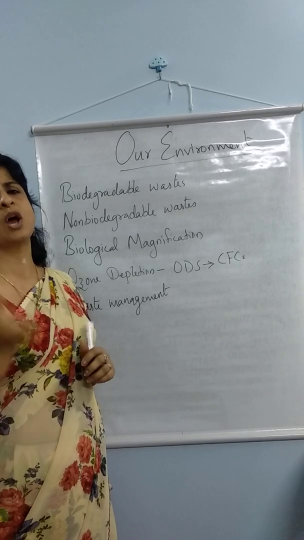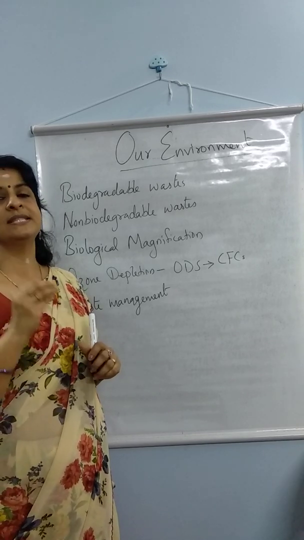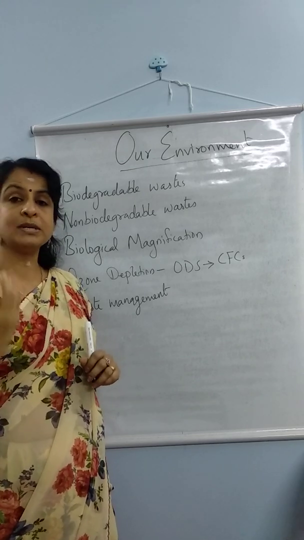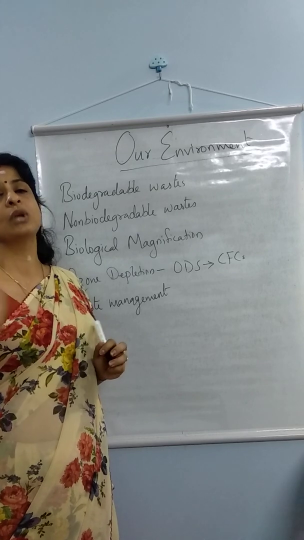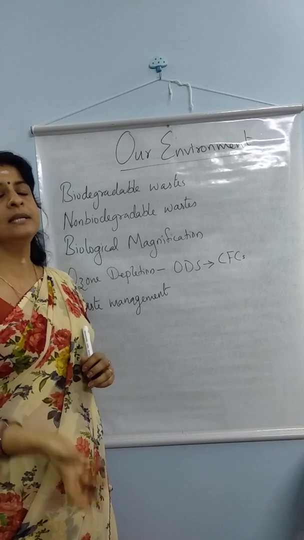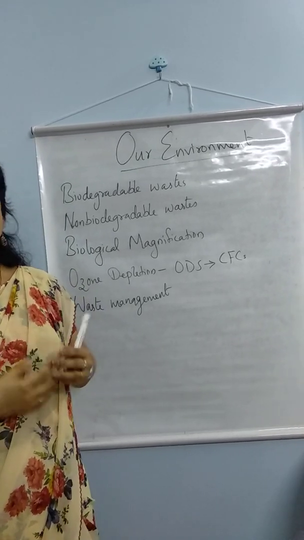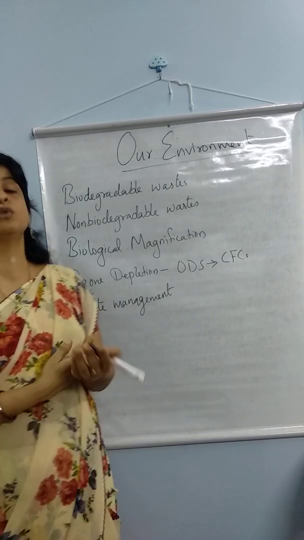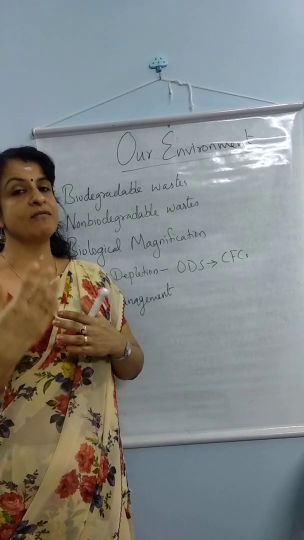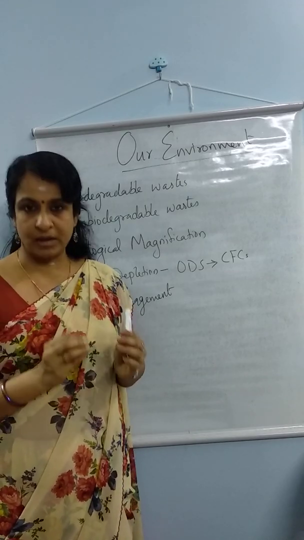Now, why is it not getting removed from our body? The reason is that most of these toxic substances are not water soluble. If it were water soluble, then it would have been eliminated from our body along with urine. But these are not. Most of the toxic substances are fat soluble. So it dissolves in fat and gets accumulated in our body in various parts. That is why it goes from one trophic level to the next. It is also not being used as a metabolite.